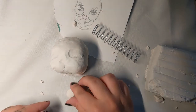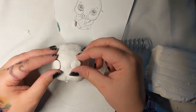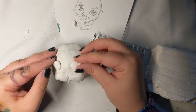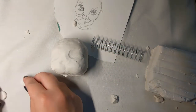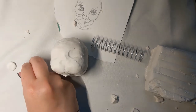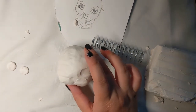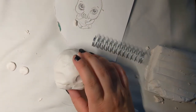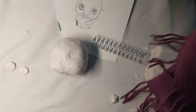Another eyeball. About the right size, right? Okay. Cool. I like it. It's cute. And I keep those and bake them and paint them. And after I bake them and paint them, I will be back to work some more on my Cthulhu. So I'll see you guys in a few minutes.